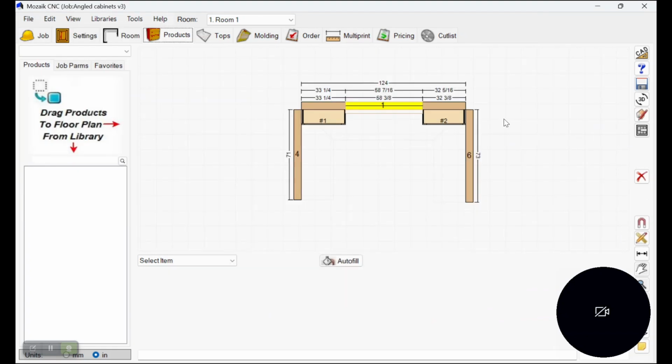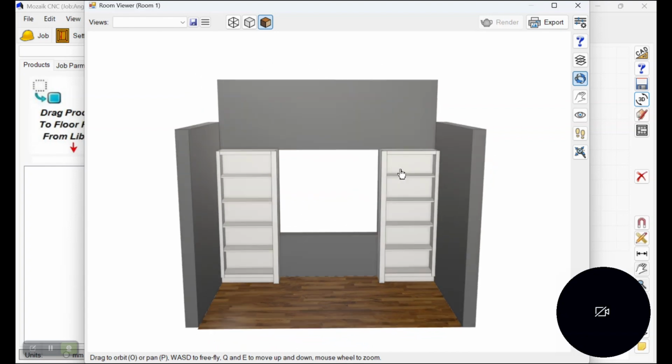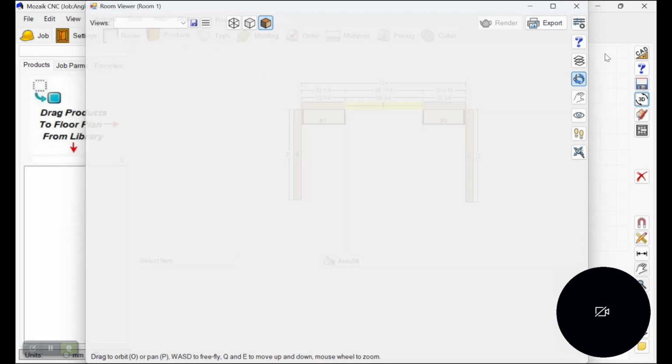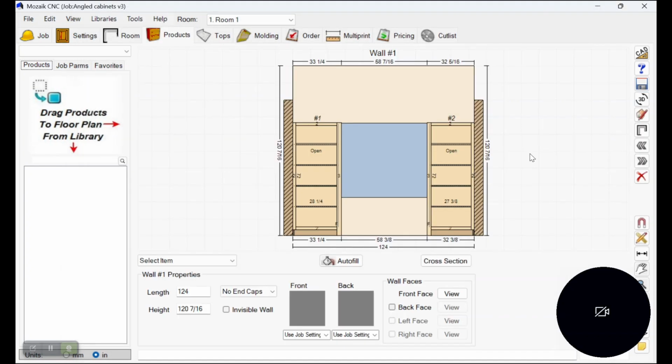All right, so same view, top-down view of the cabinets that we're intending to complete. We'll do a quick 3D image so you can see nothing else has been built other than the two base cabinets, or the tall cabinets, on the left and right of the window. So now that I've opened up the wall view, you'll see that I've already created the left and the right tall cabinets essentially that flank the window.